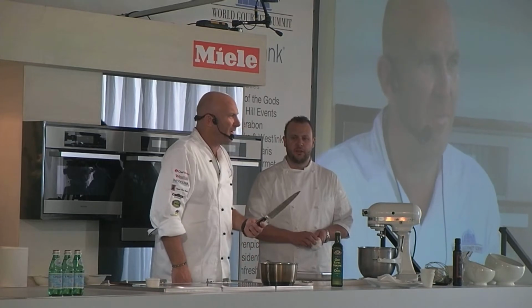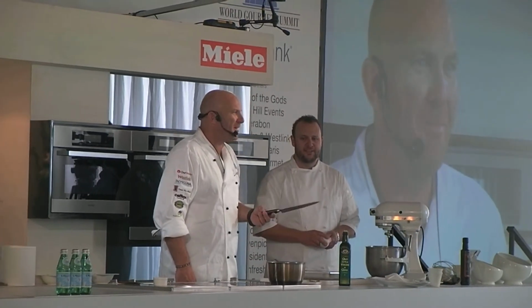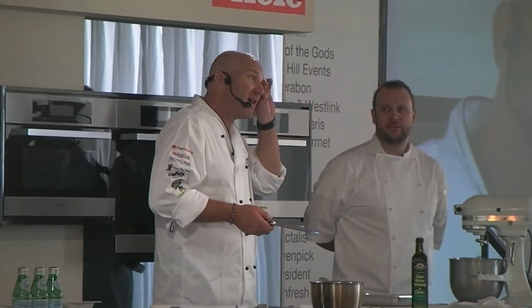What knife are you using? A very sharp one. The sharpest one you can find. And a big one. I always find that sharp knives are better than blunt ones. The reason being, the blunter the knife, the more chance you have of cutting yourself. Because with a blunt knife you use more pressure, and more pressure is when you get a little bit loose, and you're a little off skew, and that's when you make mistakes.